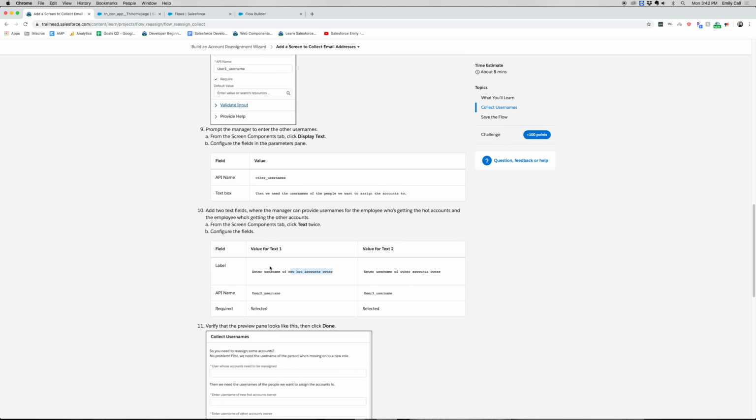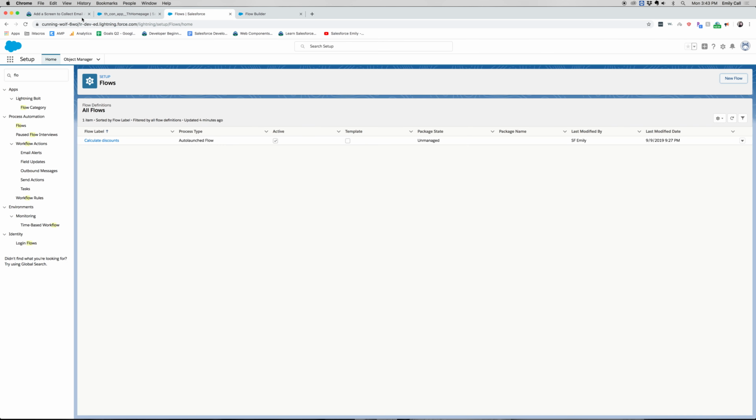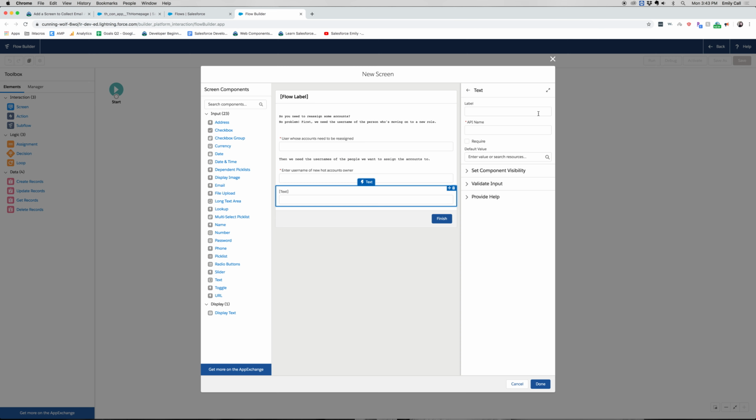For value, for the first text box will be for the hot leads owner. And what should be mentioned here is that the label and the API name are different. So the API name, see this, it'll automatically populate.